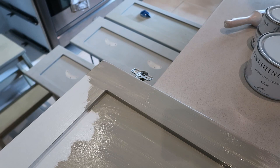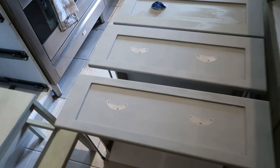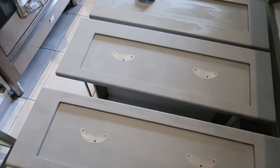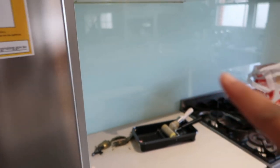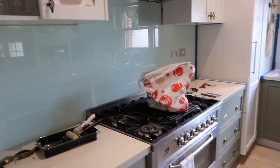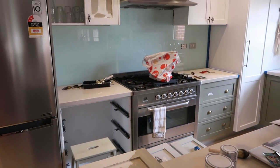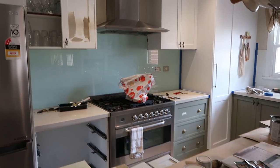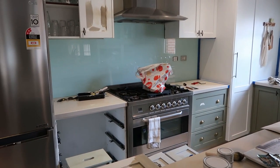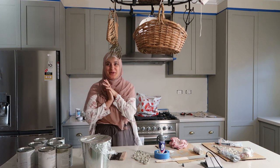And the drawers, these ones are the mix of the linen and Swedish gray, but I'm finding it's really light. So yeah, still in the process of seeing which one we want to go for. And as well, we took off the tic-tac tiles, we decided to go ahead and do that, and I'm happy that we did because we didn't realize how much they've discolored until we took them off. But yeah, so one cabinet's down, we're going to take off the rest of the cabinets, lay them here and get painting.